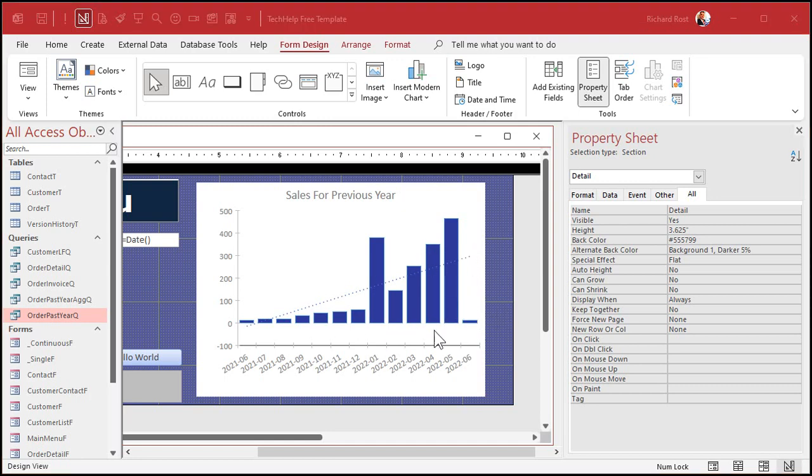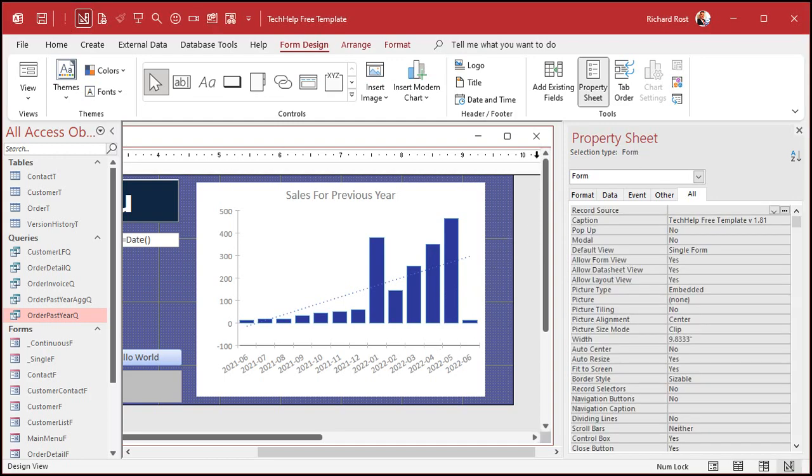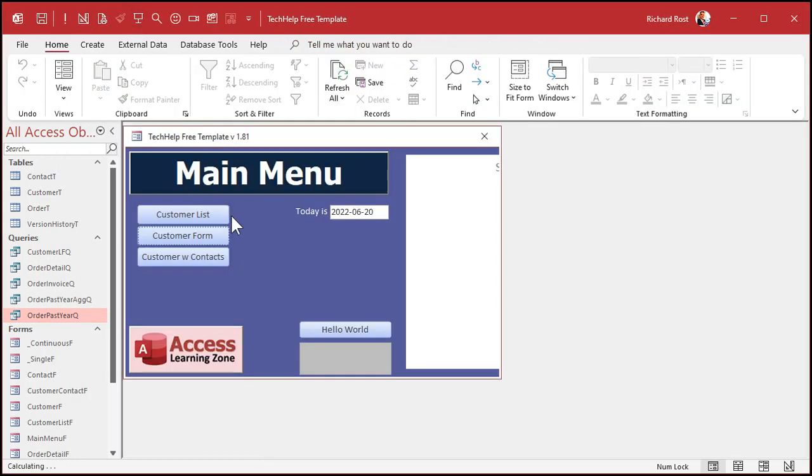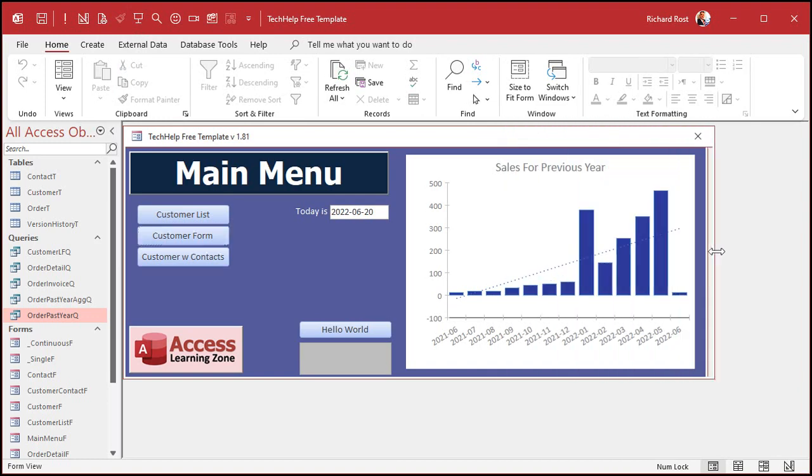But for the rest of you, let's save this and close it and then open it back up again. I got to save it out here. Move there and hit save, Control S, close it, open it back up again. All right, so there we go. It looks pretty good. For a quick at-a-glance, what do my sales look like? That looks nice. And that's what the Access Modern Charts are good for, just real quick summary data.